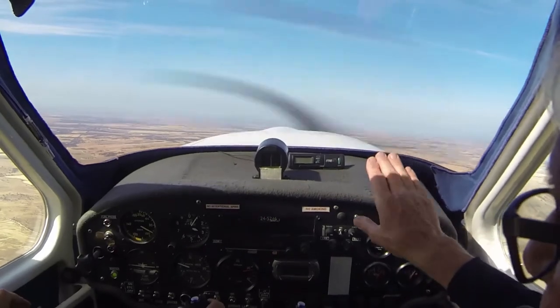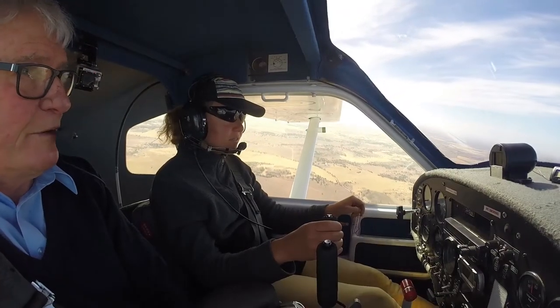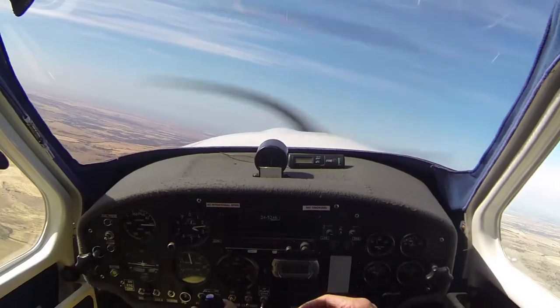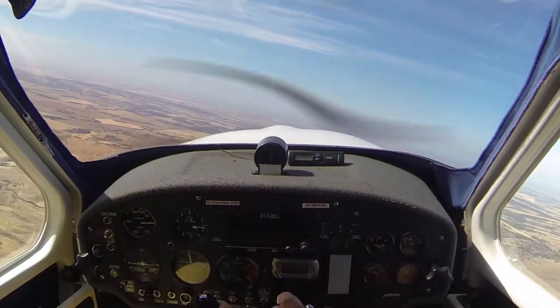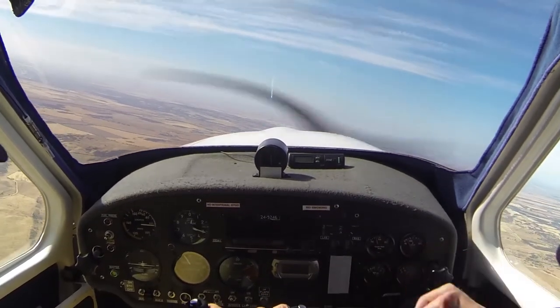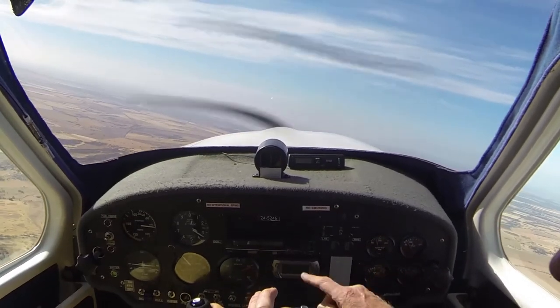Pitch it up, that's right, and we can climb at about 80 knots, so we can keep steep. Pitch it up until it's about 8, there it is there. That's it, not too steep, doesn't have to be steep. A little bit more right foot. Now, there's the ball. There we are, in a perfectly balanced turn. And we're climbing.